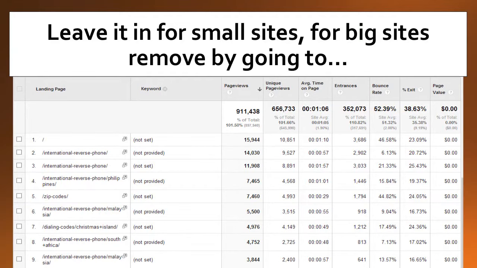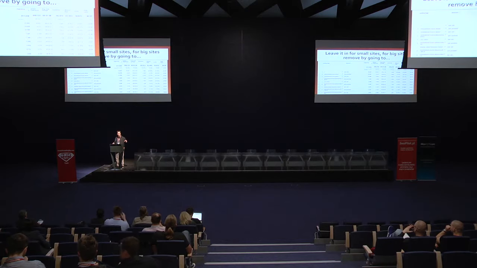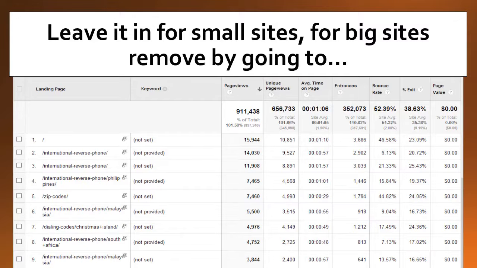So if you're dealing with a very small site that has very low traffic, you can't cut this all out because then you're cutting out important data. So at that point, I would suggest just leave it in and make your best guess as to what they're probably looking for on that page. It's not hard. Just look at the title. That'll probably tell you what it was probably ranking for, and that'll probably tell you what they were looking for. But if you're doing this for a big site, and this is a big site, I mean, almost 1 million page views is a pretty big site in my books.